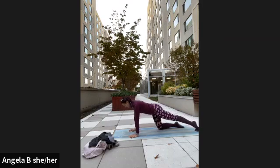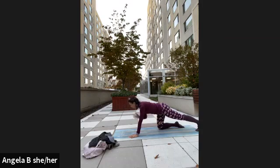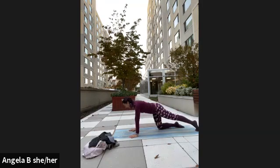Rock back and forth. Now notice if you're lifting your lower body, your front up to meet your back. So you don't want your back arched. You want a nice long spine. Stop the movement. Flex your foot. Lift your leg up. Think about your big toe pointing down to the ground.